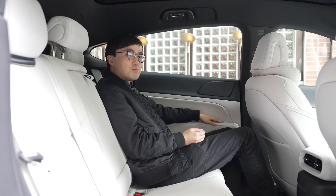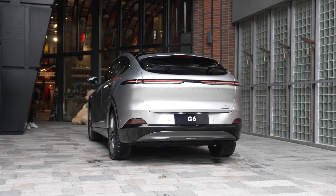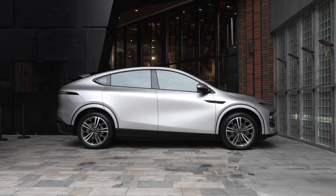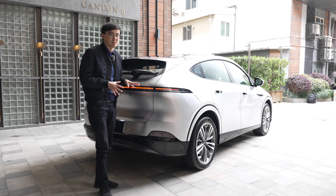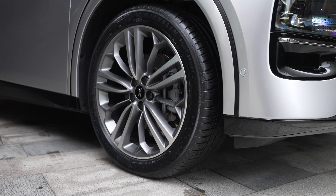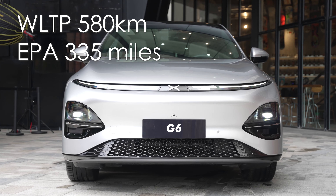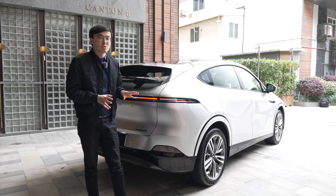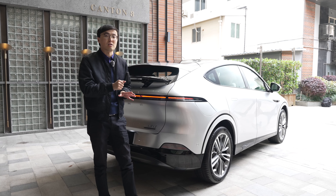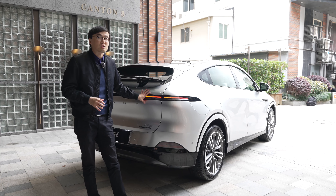The car we're shooting today is the G6 Performance — the dual-motor version. The volume seller will be the single-motor, about 230kW rear motor, and this will be just about the cheapest 800V electric vehicle you can buy. The G6 is based on the 800V architecture, which we've seen on the G9, and is extremely efficient. Word on the street says this car will have an 86kWh battery targeting 750km+ CLTC range — we'll put the WLTP and EPA conversion on screen. Xpeng is also putting a lot of effort into building ultra-fast superchargers directly into highway service areas, so with infrastructure ramping up, this is one of the most potent long-distance electric vehicles at a reasonable price.